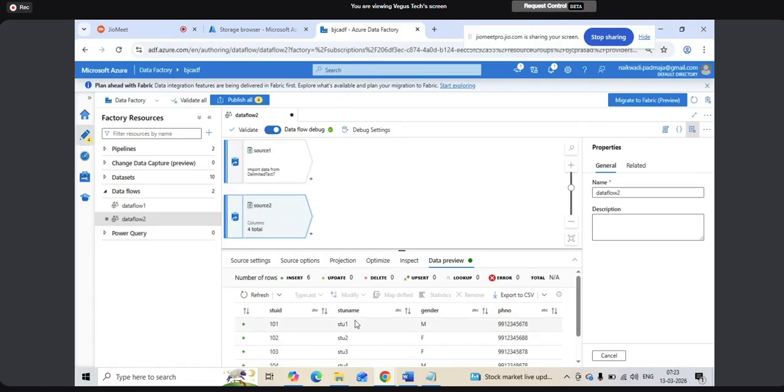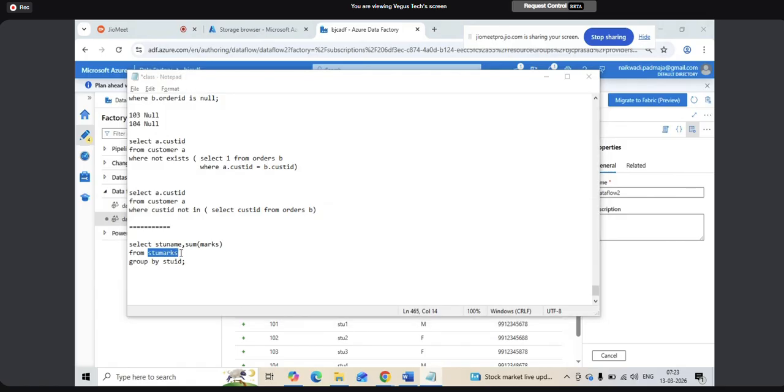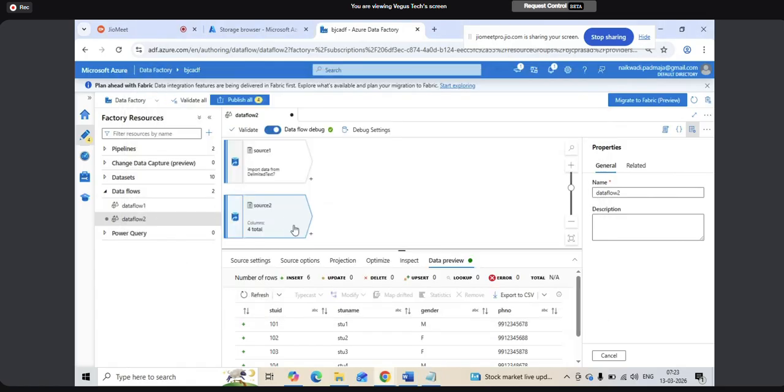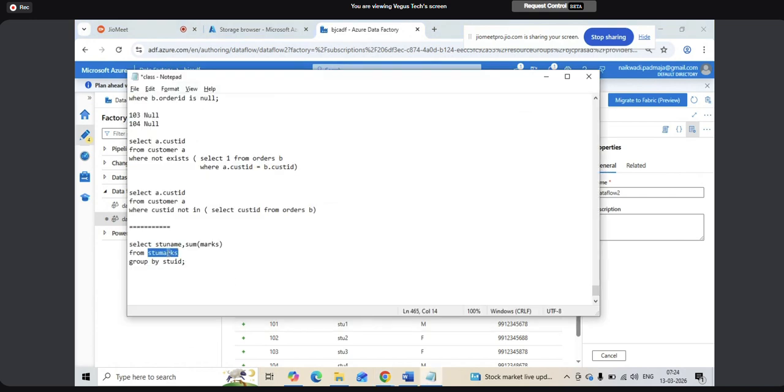Source 2 has the student name, which is nothing but our student info. How can I get the student name here? What's the file name? 1 minute.